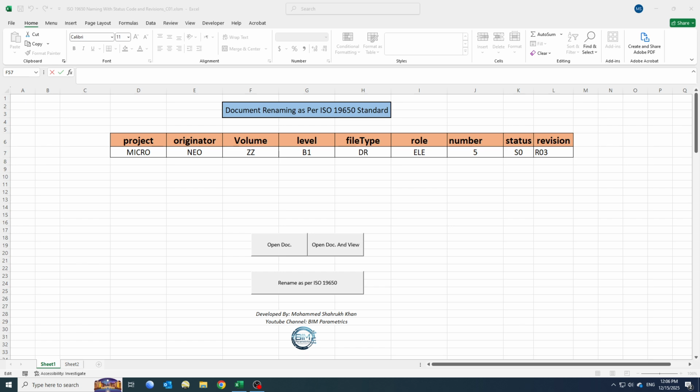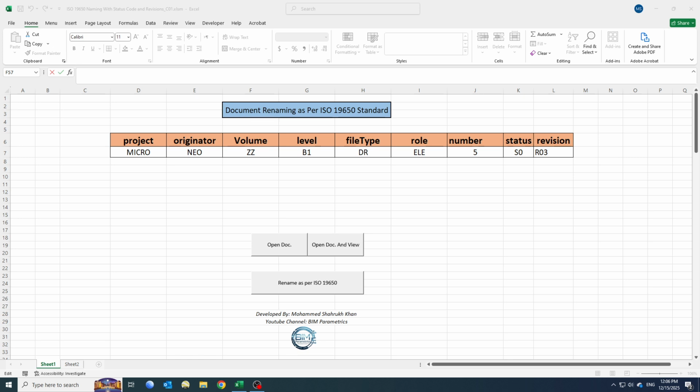So I'm not going to do a tutorial on how I created this tool, but instead I will show you how you can use it and what codes I used, and I will also share how you can use this Excel sheet. In the description you can find the download link for this tool. So let's see how we can use it and what changes I have made.